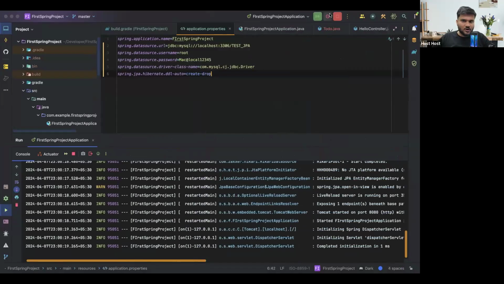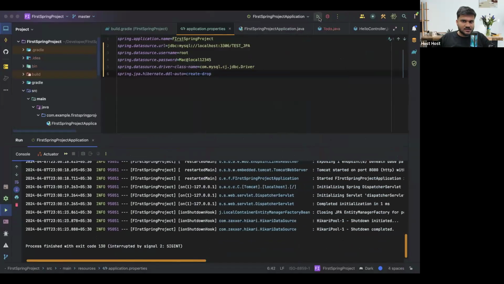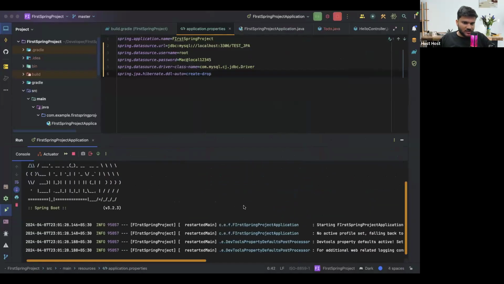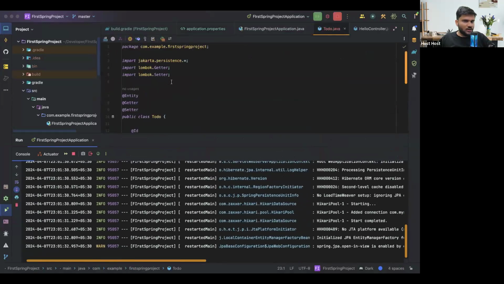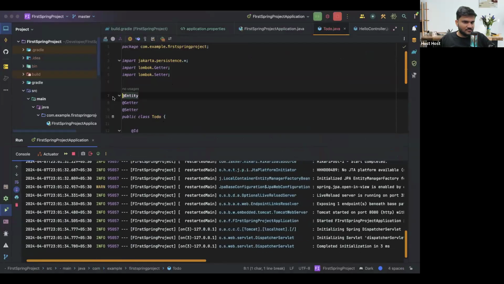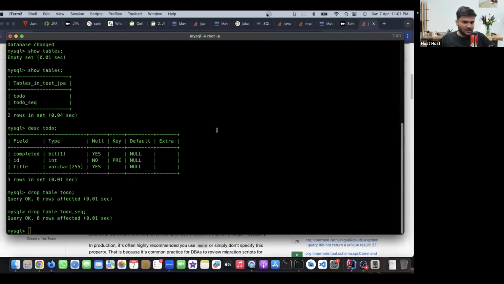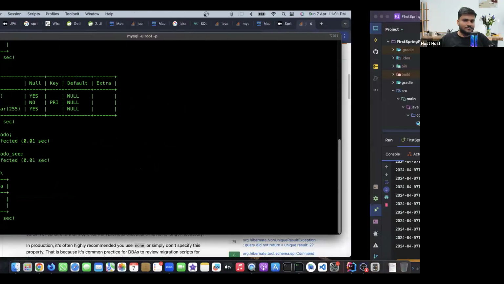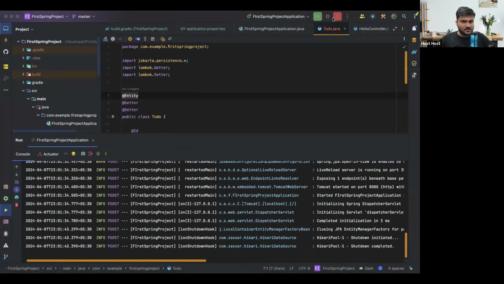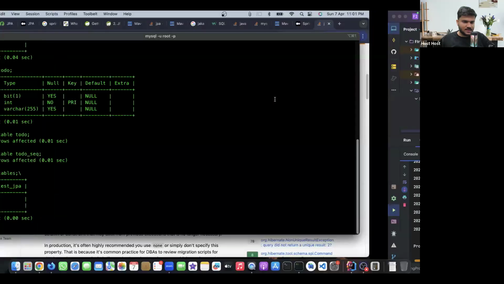What will happen with create drop? Let's see. If I restart the server, it is automatically going to check all the classes which are mentioned as entity, and it will create that table. If I do show tables, can you see tables are back? If I stop the server, let's see now what happens.